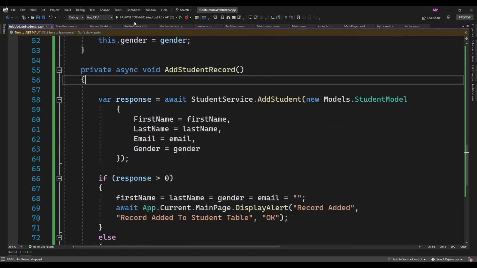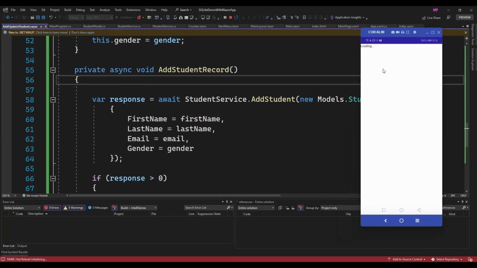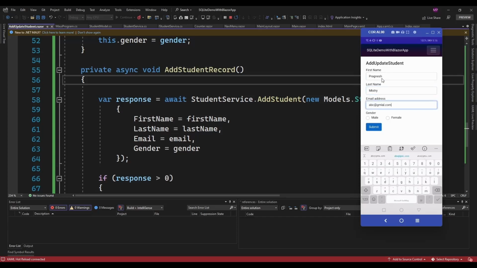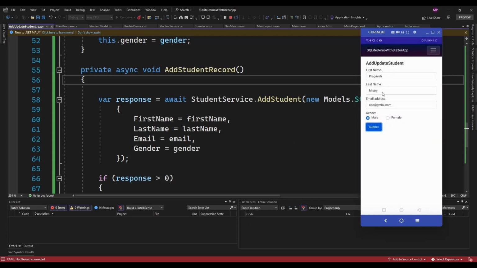There are lots of UI options that you can use here to make your app look beautiful. Okay, now let me run the app. Okay, now let me try to add a record here. Okay, so it's displaying now that the record was added to the student table, and it's not clearing all the values.